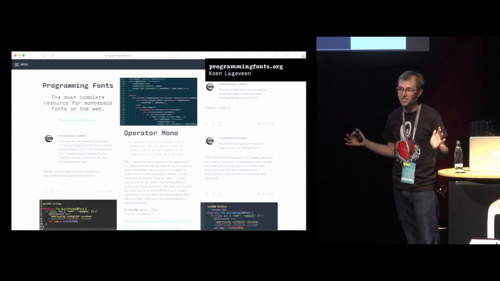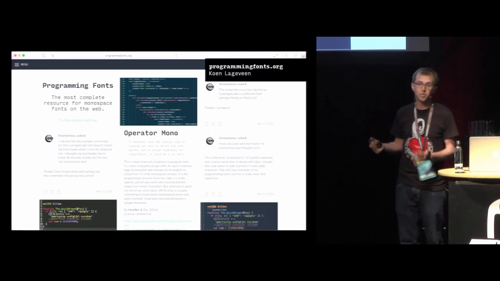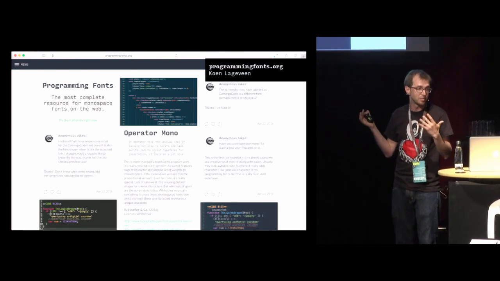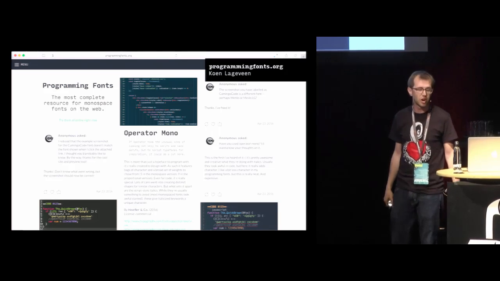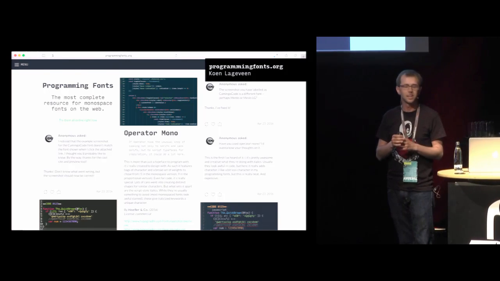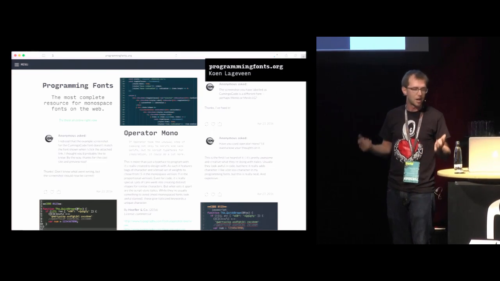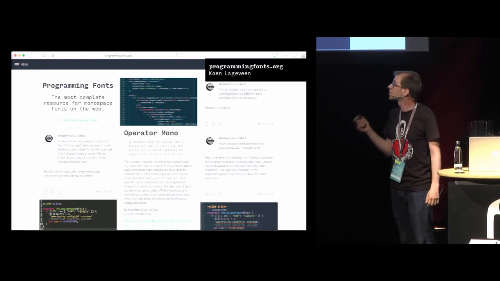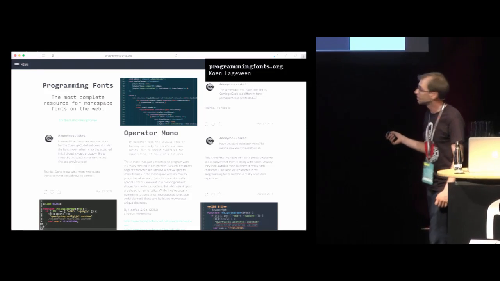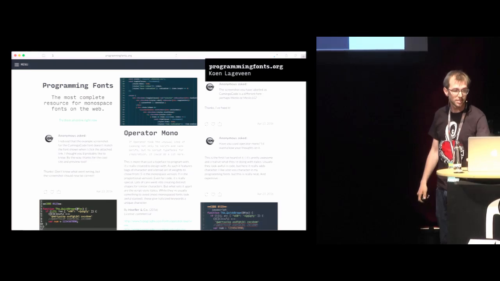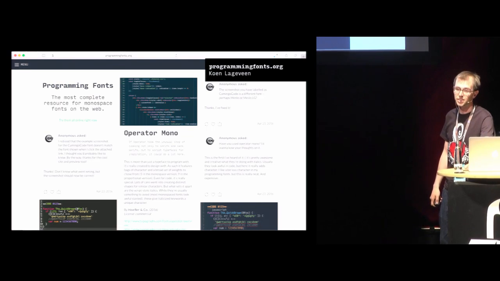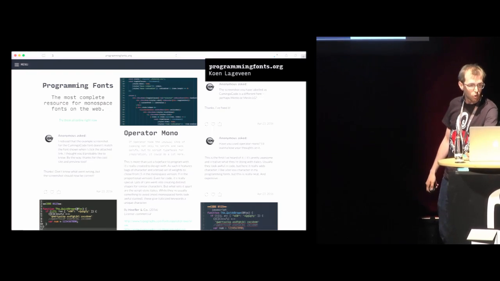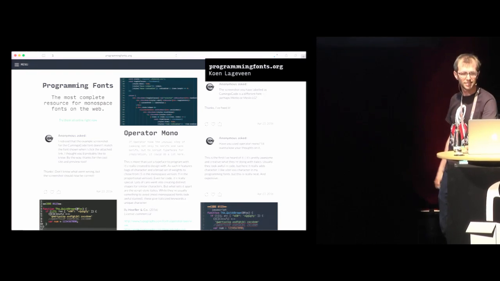There are tons I didn't talk about. So maybe the font that you use, I didn't even mention, Monoid, Roboto Mono, Hasklig, Deja Vu, M+. There are just too many. This is a great site that indexes programming fonts, and even has a tester so you can test them out. Programmingfonts.org. Yes.